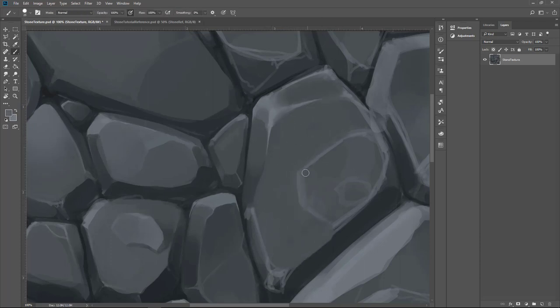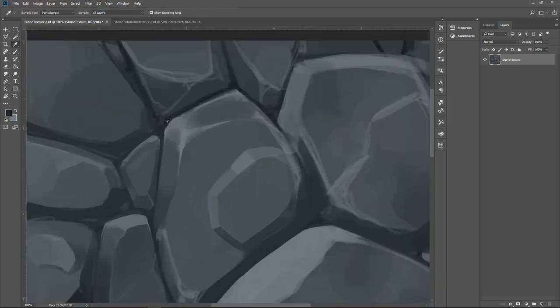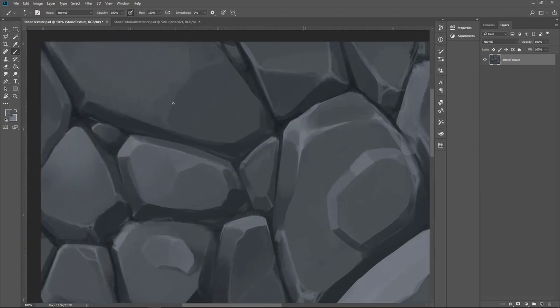And something like a sedimentary rock would have lots of striations, lots of layers, and you would paint it almost more like wood, with which you can reference the wood tutorial I did last year. You would do lots of different layers and banding, whereas here we're breaking it up into chunks because of the way we want the rock to look broken apart. And so there's more facets here.